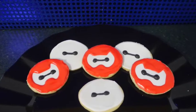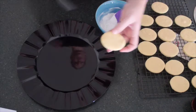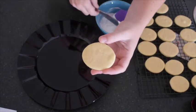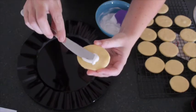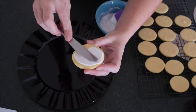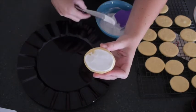We have a new intro and we're making Baymax cookies. I don't know if you have seen Big Hero 6, but I recommend you go and see it. It was so fantastic. I'll get onto that in a minute. Let me get started. I have some oval sugar cookies here and I am covering them with white royal icing that I have made and watered down a little bit for easy spreading.